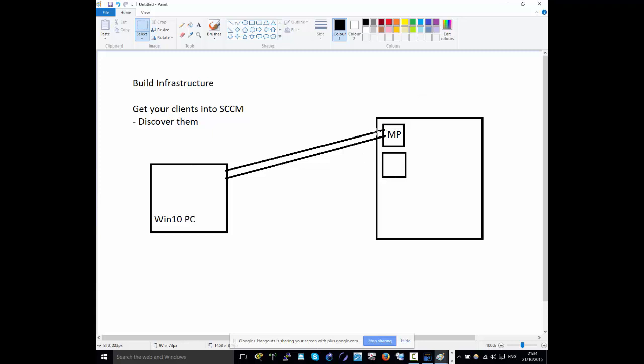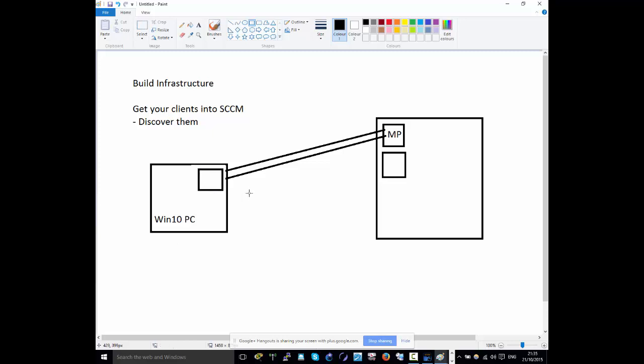So discovery is not necessarily installing, or making it a client. Because you've discovered a computer, for example, doesn't mean you can begin to manage it. There are still things that you have to do after discovering it. You have to install the client on it, right? For you to begin to manage it. But discovery is, I know that you exist. So after you discover it and you're like, I know that you exist, then depending on different methods, which we'll talk about also, you can push or manually in whatever way install the client on this one. And then you can begin to manage it.